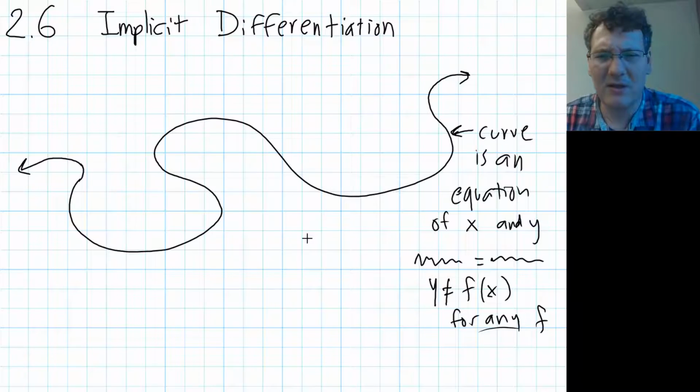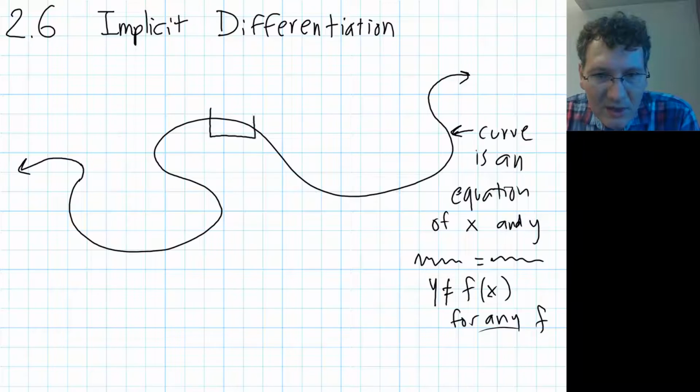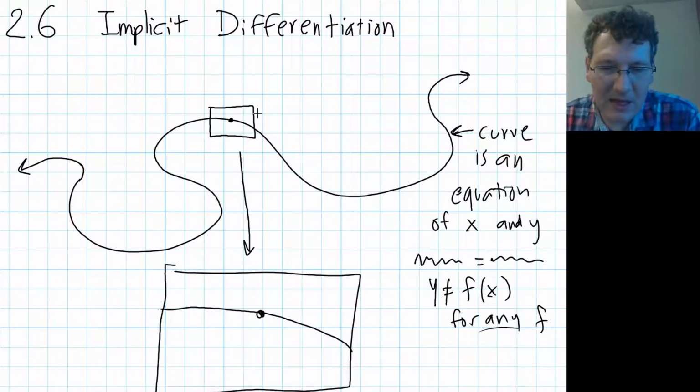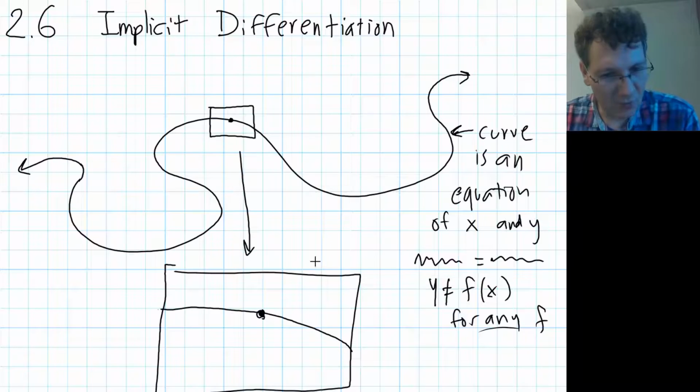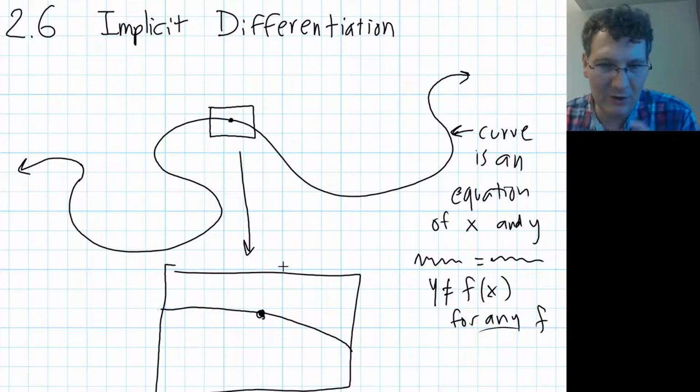There's no corners. The idea for implicit differentiation is that if you were to zoom in on just one portion of it, on any small portion of this curve, y could be defined as a function of x right there, just for that small portion of it. In fact, any point you're interested in, you can find an area around it where y could be a function of x near there.